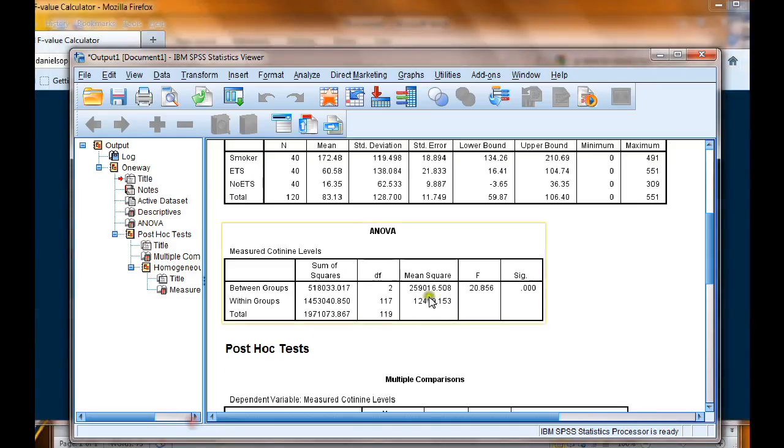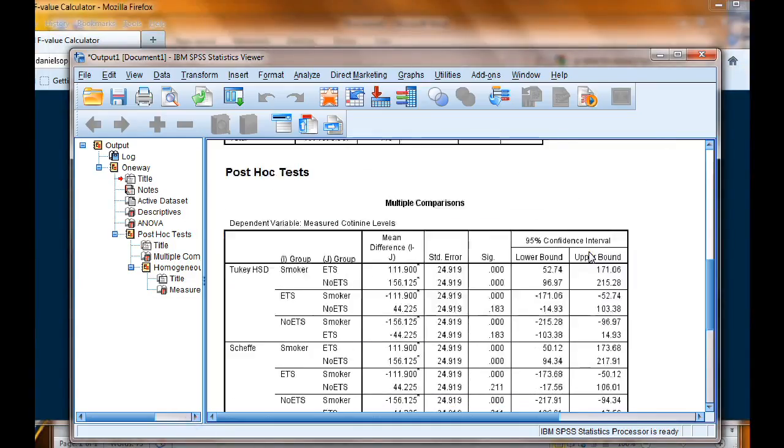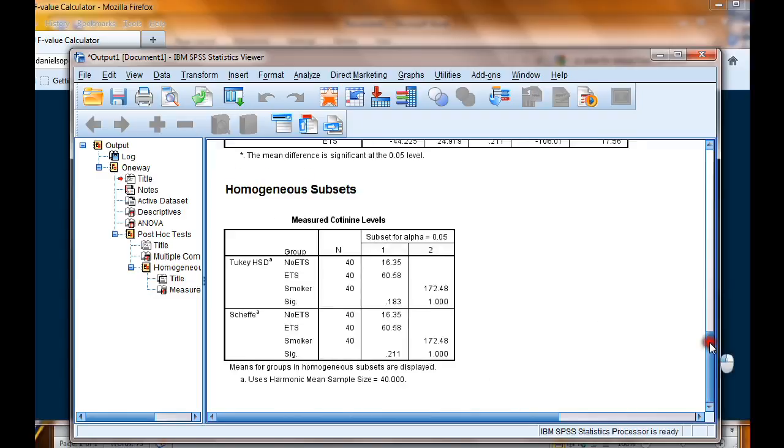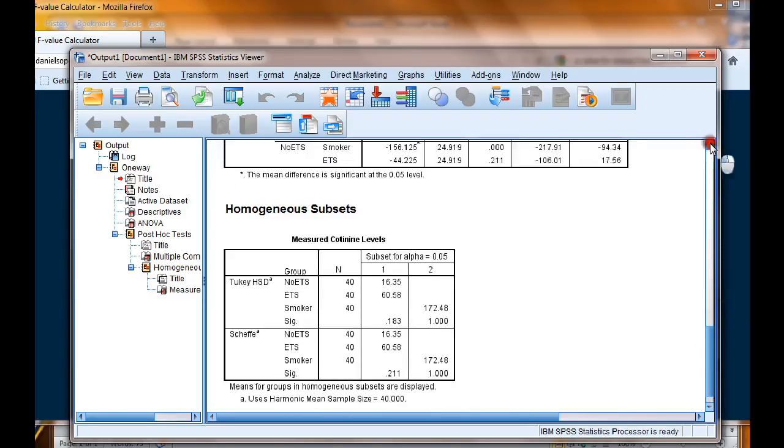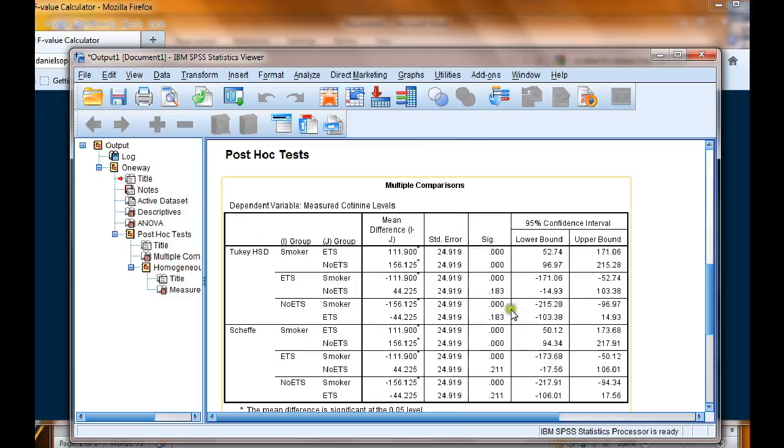Okay, so finally let's go back and look now at our post-hoc tests. So this is where it's doing multiple comparisons. We do have a fairly large number of data entry points, and I think in this particular case we can afford to be fairly conservative. So using the Tukey post-hoc comparisons, you can look at these sig values right over here.